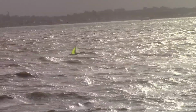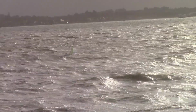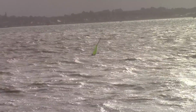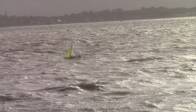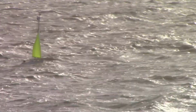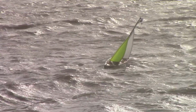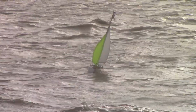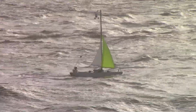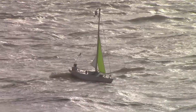Directly downwind, and it's actually snaking. That's what it's doing. It's snaking left and right. So this is direct downwind. Or is it pirouetting? No, it's just snaking. Yeah. Not that good really, because we've been doing quite a lot of downwind. So it's snaking. We'll have to look at why that is.